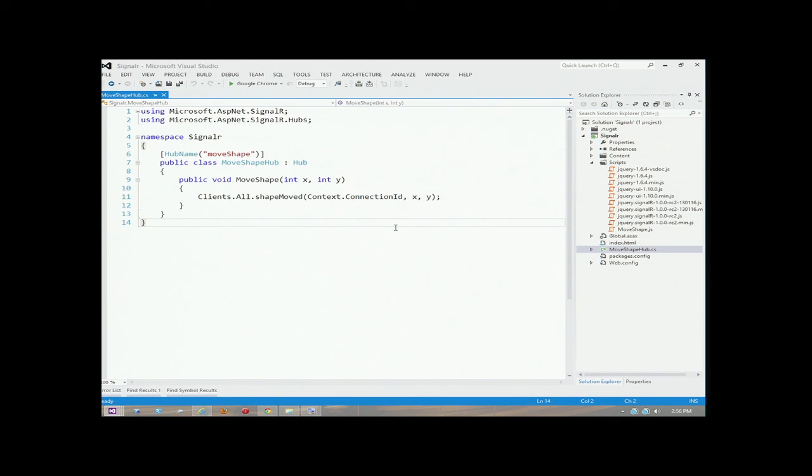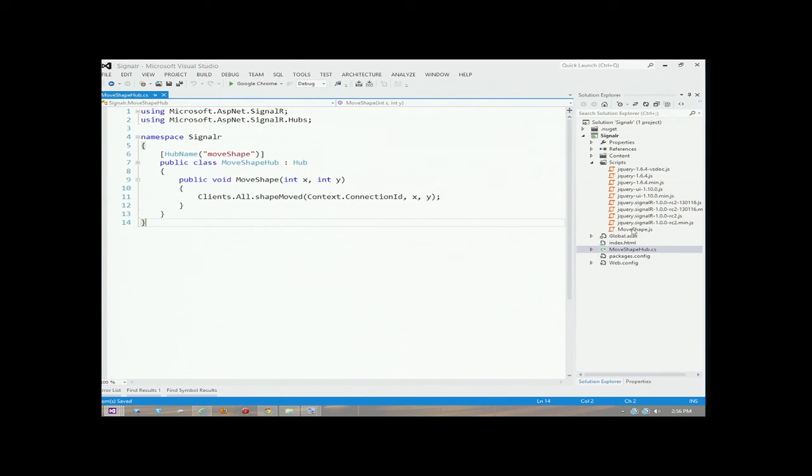That's the first thing. I created a hub, just inherited, gave it a name, and whatever methods I want it to do. This could be as simple as sending down some text that says, go refresh the page, or sending down new score data. Right? So the new score of the basketball game is 59 to 49, whatever. Take your pick.